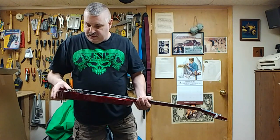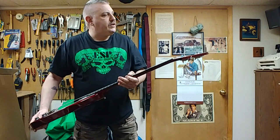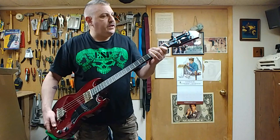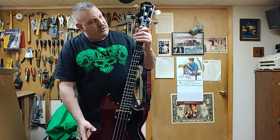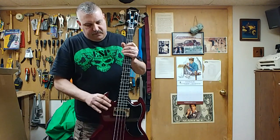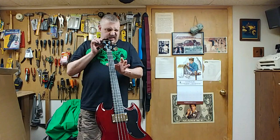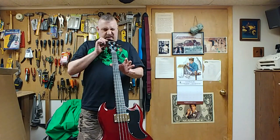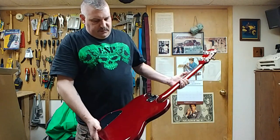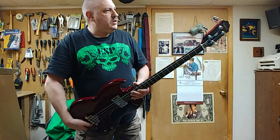I wonder if this thing got new strings on it. They look like new strings. They don't look like they've been played. They're not dirty or nothing. I might just leave the strings on here and just set it up with the strings. Action height at the first fret looks very, very good. I know there's no tension on the neck right now, but let's see if there's any relief in it. Nope, right now the neck is pretty straight. No twist in the neck. Yeah, neck is pretty straight. Neck is too straight. So yeah, another two add to my collection. Not bad. Not too bad at all.